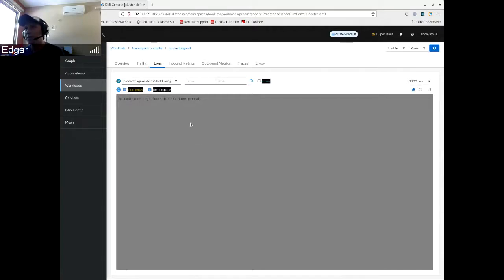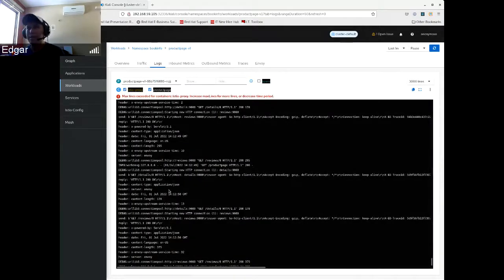So the improvements here, well, it's a little hard to see in my device because it's loading a little slower with all the screen sharing and all the things that I have running. But we really did some improvements in performance. Previously, Kiali was having some problems when loading logs that were very large.